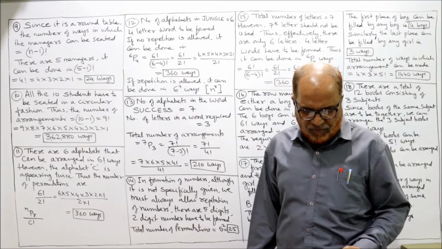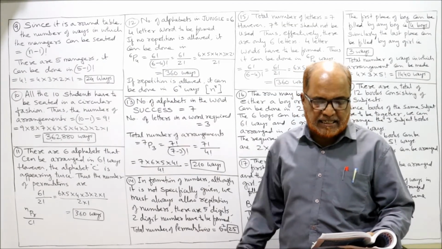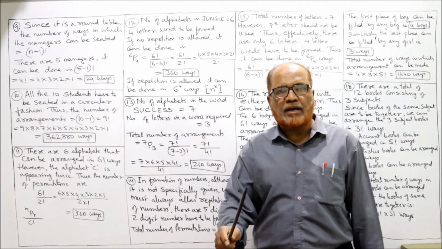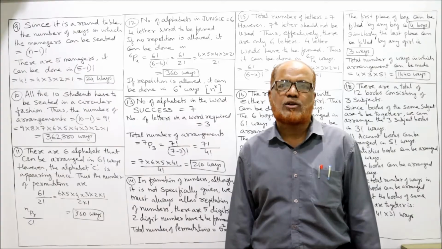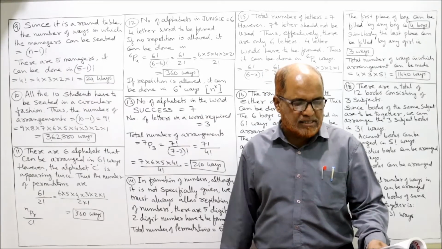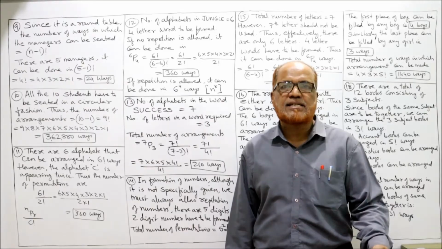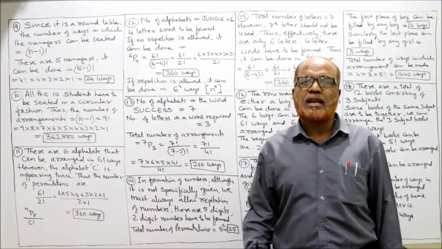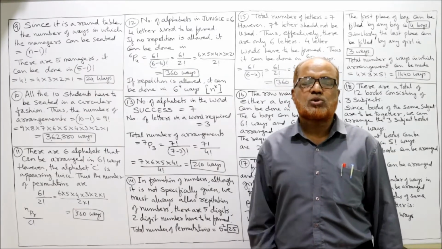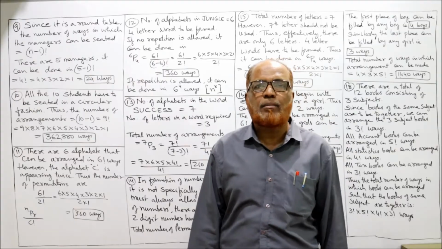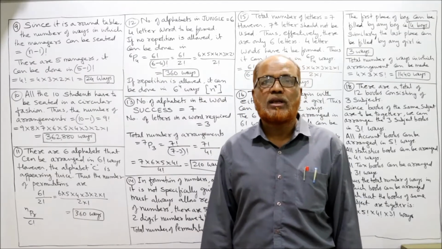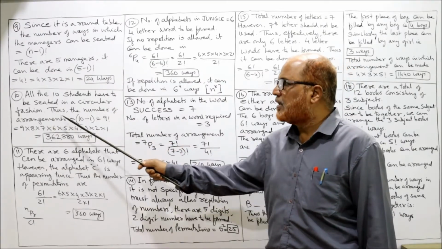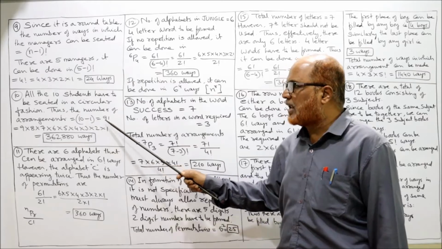Find the number of ways in which 4 boys and 6 girls can be seated in a circle for playing a game. Again, we want to arrange the boys and girls in a circle to play a game. How many boys and how many girls are there? 4 boys and 6 girls, so totally 10 students are there. We have to arrange 10 persons in a circle, so again we apply the same formula, n minus 1. 10 minus 1, so 9 factorial. All the 10 students have to be seated in a circular fashion. Thus the number of arrangements will be 10 minus 1, 9 factorial.